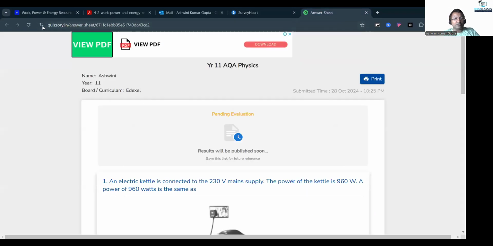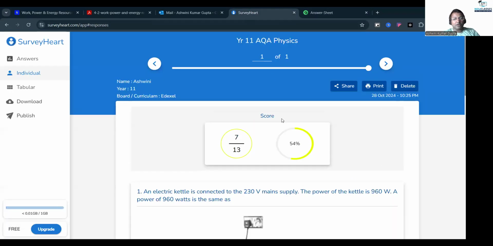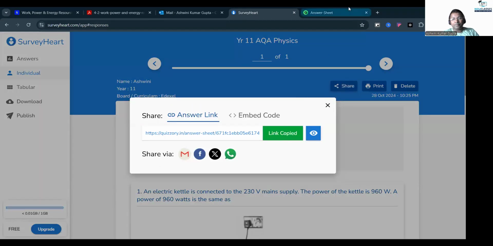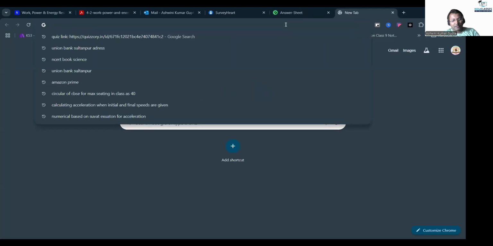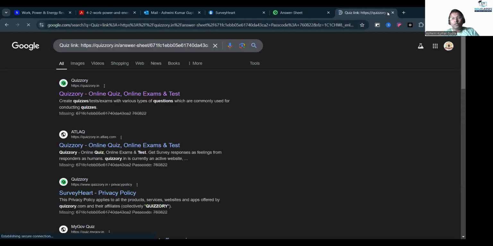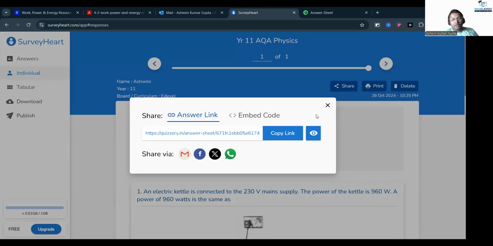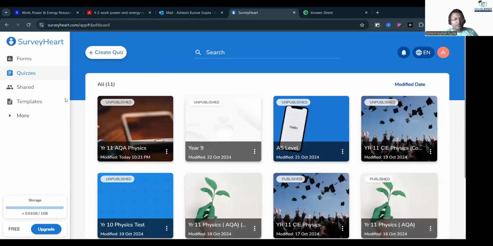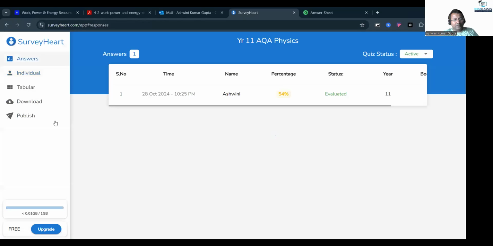Now, when the student refreshes his link, he will be getting the marks very soon. Wait a moment. It is after publishing. Got it? Now, you can share the link again, and let me see whether he is able to see it or not. No. What we have to do is, after this, we will go here. This is the option that says publish.